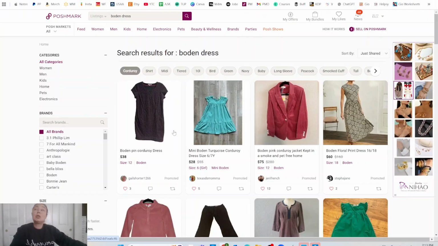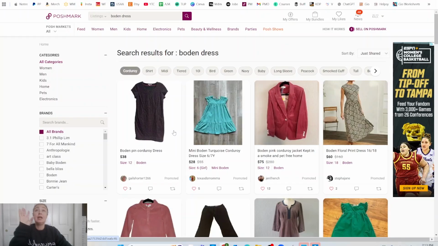So also, I put gift as a style tag on some of my boutique items because that pulls it in if somebody's searching for a gift. So there's certain instances where I do it. So that's what a style tag is and what's the difference between a style tag and a keyword. In my perfect world, you should have the style tag and the keyword. But for me, the minimum would be the keyword.